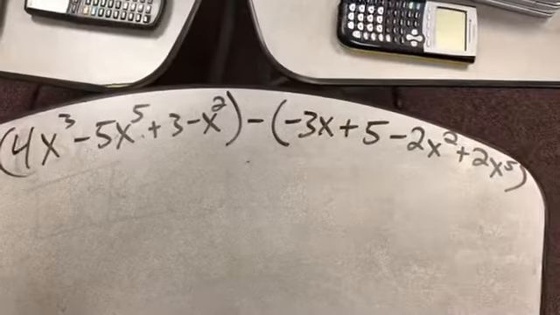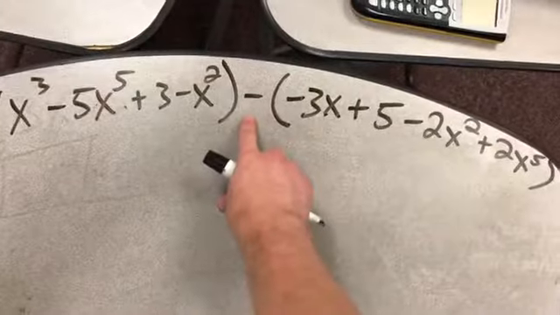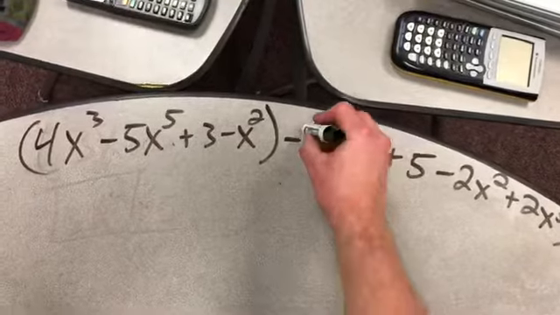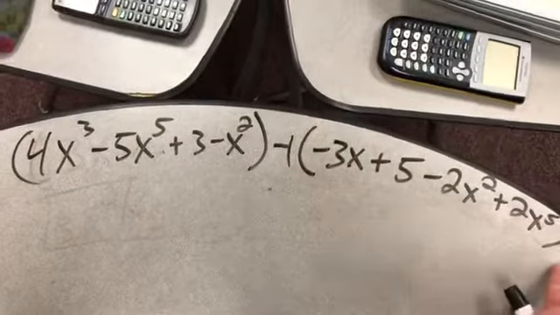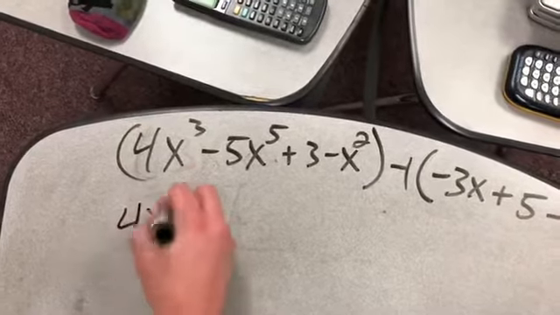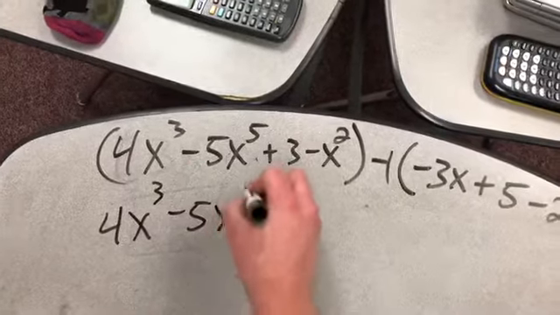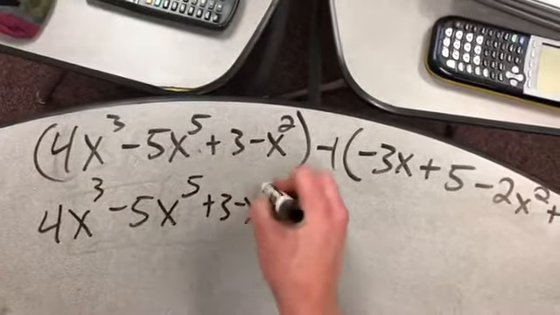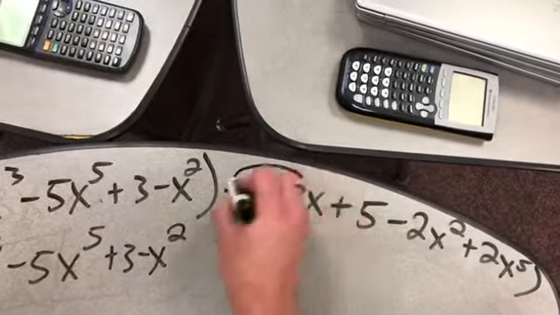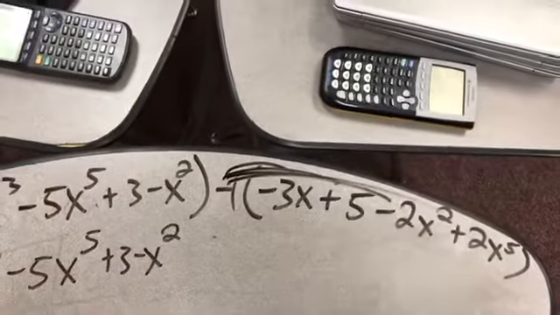Now the only difference between the last problem and this one is we're subtracting. So before we do anything, we have to make sure we clean up that distribution. That's a -1 outside of that whole parentheses. This parentheses has nothing out front. So I can go ahead and write down everything in there. I can just bring that on down. But before I bring this down, I have to distribute. And that -1 needs to go to every single thing in there.